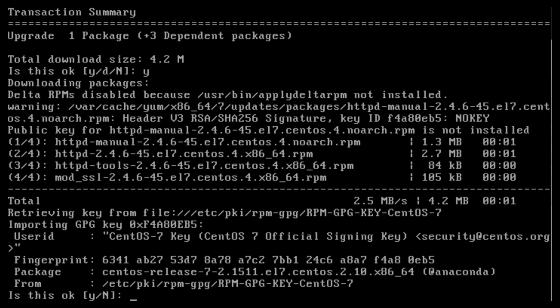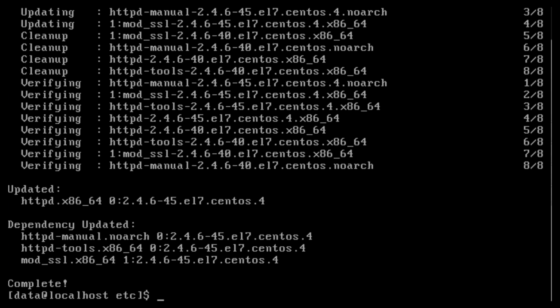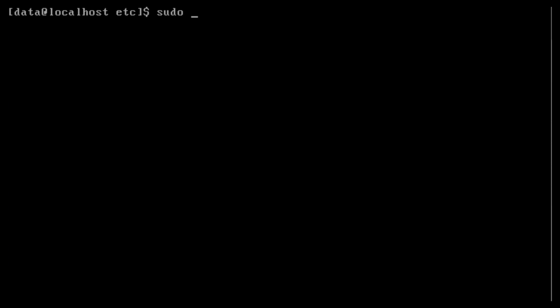So it's just retrieving a key file. Then it's going to go ahead and do the installation. It's going to be relatively fast. And once we're done, we're going to try starting up our Apache web server. It's good to know your IP address, so if you do an ip a, it'll give you your IP address. I'm going to start the Apache web server. So that's sudo systemctl enable httpd.service.